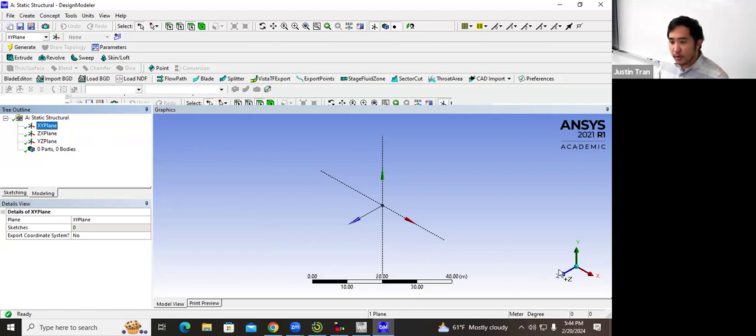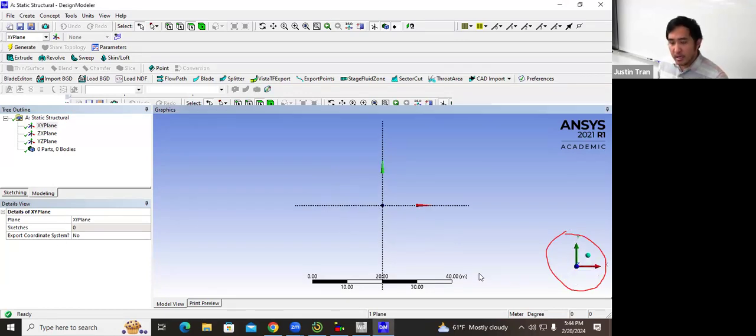And if you want to view the plane straight on, I think the easiest way to do that is to go into the lower right-hand side of the screen. You can see here you have your coordinate axes. And if you click on the Z-axis, it's going to align the view such that you're looking down the barrel of the Z-axis. So this will make it a lot easier to make our sketch here.